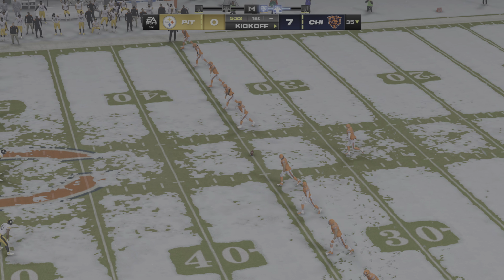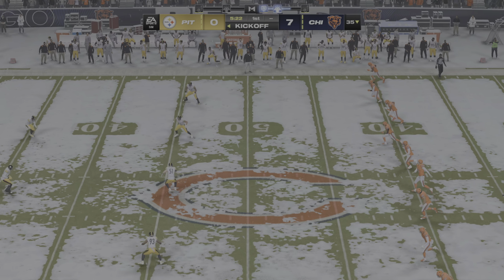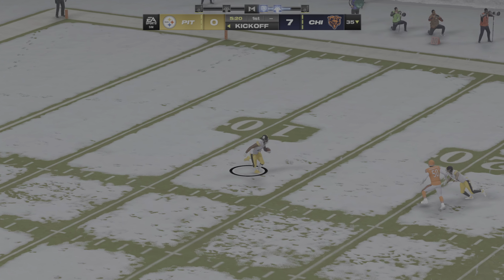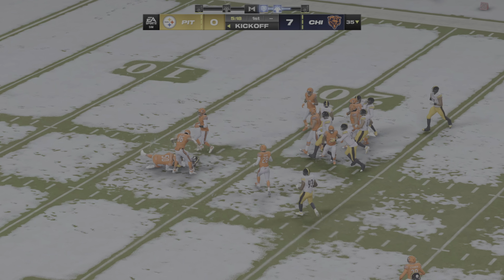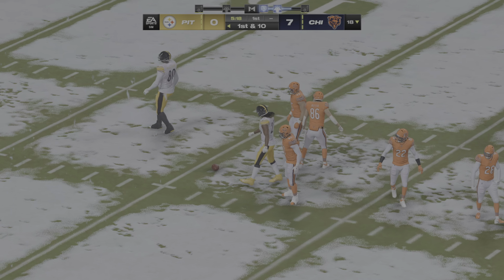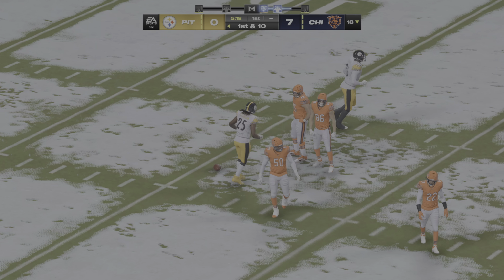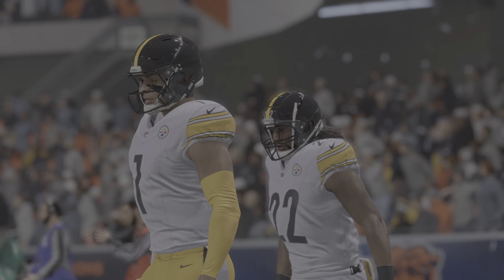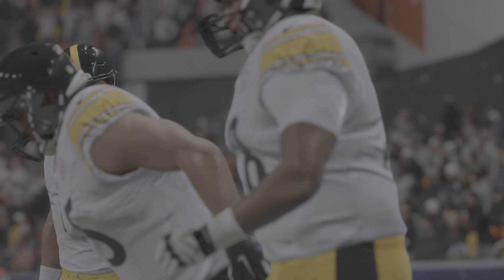After the touchdown, here's the punter Trenton Gill to kick it away. And he had no room to run as he's tackled down inside the 20. So the Steelers offense getting set for their first drive.